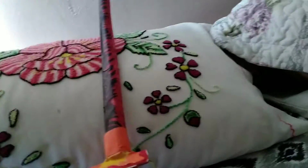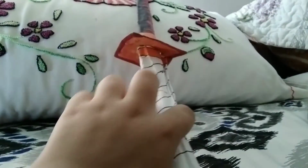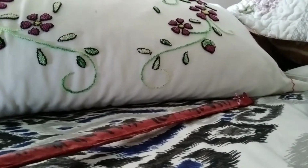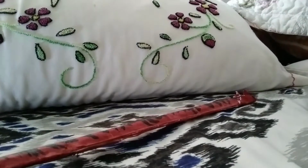If you make a sword like this, I recommend that you put something in it like I did. My grandpa found a pole. You can see it right there. I could pull some of it out. So basically, all I used for this was paper and cardboard and nothing else.